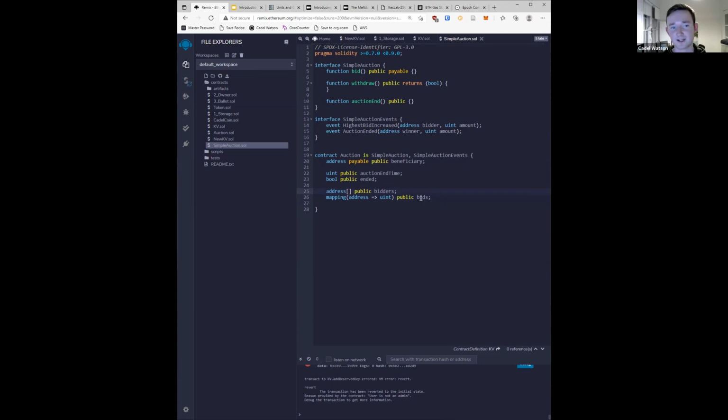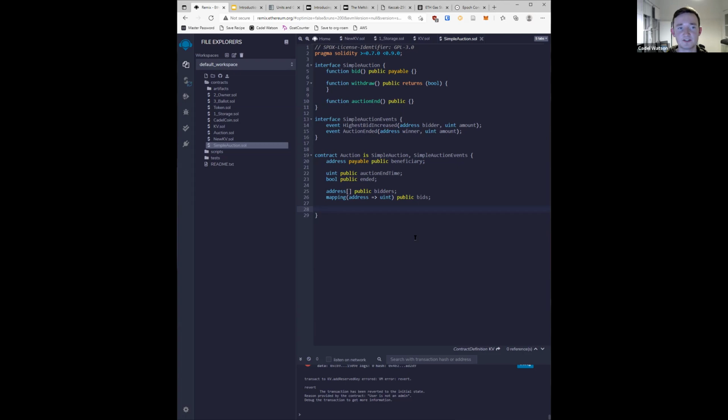If you get tired of typing out public, if you're dealing with state variables that go into the storage, public is default, so you can actually leave that off. But I find that in smart contract development, anything that you can specify, you should, because otherwise it's easy to make mistakes. We'll do public bids. And then I'll add more later, but that's all we need for now. So what we want to do is start to implement this simple auction interface.